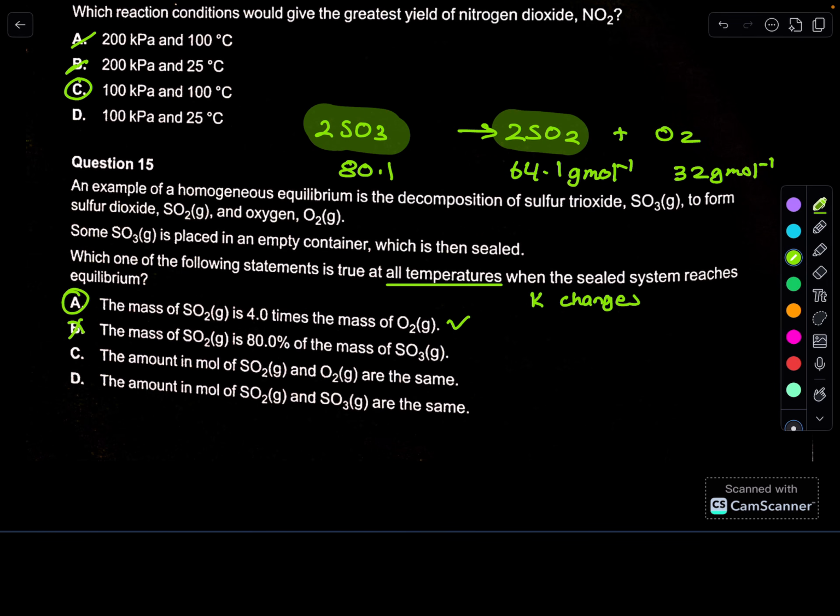That could confuse. The amount of mole of SO2 and oxygen gas are the same. So SO2 and oxygen gas, nope, they are absolutely not the same. Rubbish. The amount of mole of SO2 and SO3 are the same. You might say, okay, the stoichiometric ratios are the same, but remember, K value changes the extent of reactions. So for different temperatures, you're not going to form the same amount of moles. Be careful with that one. That's really, really hard. I hope that's correct the way I did it.